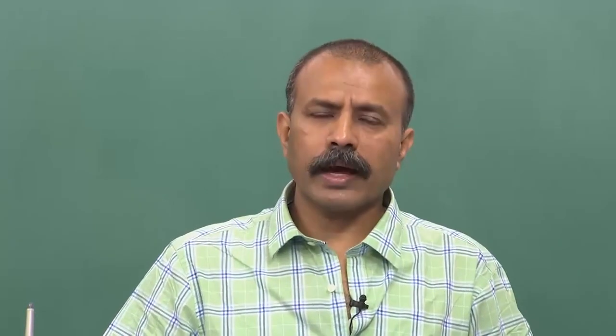Just to recap, in the last class, what did we talk about? We talked about the natural processes, how pyrolysis has taken place. We talked about the volcanic eruptions where suddenly, all of a sudden, due to the lack of oxygen, things got burned down. And then we talked about how under heavy pressure and high temperature, deep inside the earth crust, through centuries and billions of years, different forms of energy materials have formed.